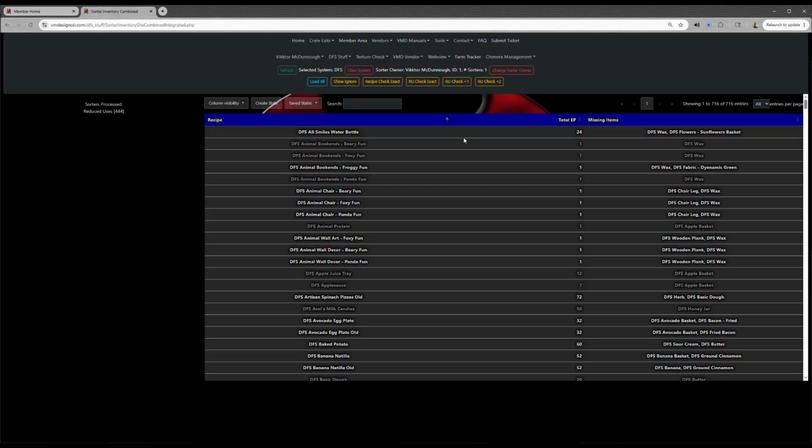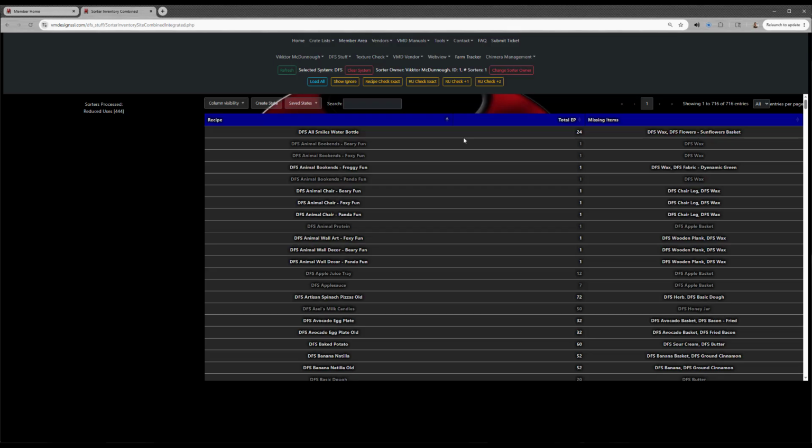So that helps you look at your, this is only looking at your reduced use sorter, because this is basically a way to clean up your reduced use sorter, get rid of those extras. You might make some extra reduced use if you're not careful. If you try to use too many, like I wanted to do wax in the sunflowers, maybe that's not going to be a good idea because now I'm just going to end up with reduced use of those.